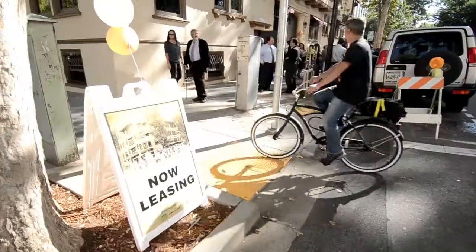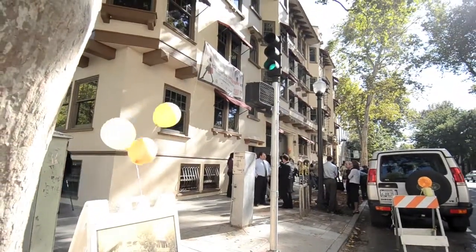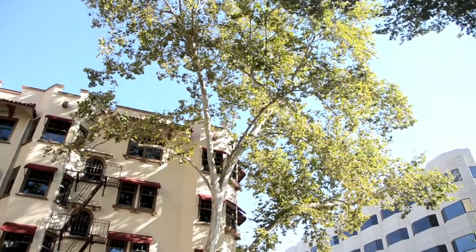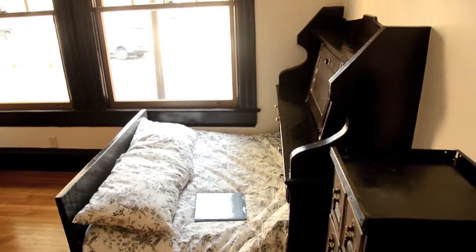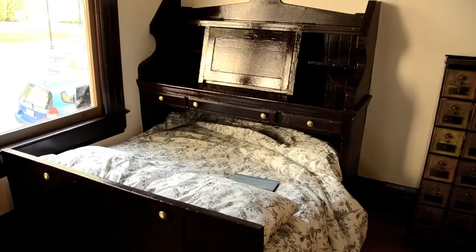I think the tenants who are going to live in the building are getting an incredible deal — it's a beautiful building. One of the visions I had when I started the Maidstone was to make sure that the history be in the building. Our goal was to keep any significant character of the building the same. Like behind me, the trundle bed — there's a pull-up bed, all the units have it, which is a really cool feature, everybody loves it.